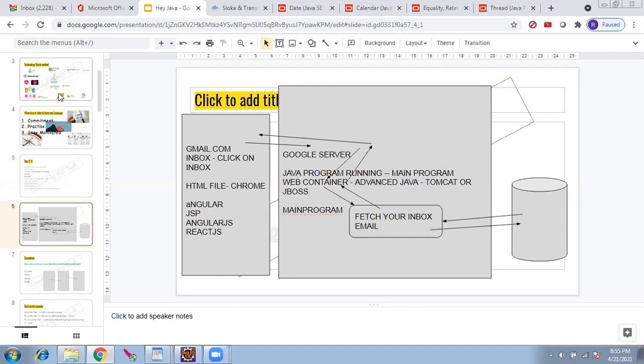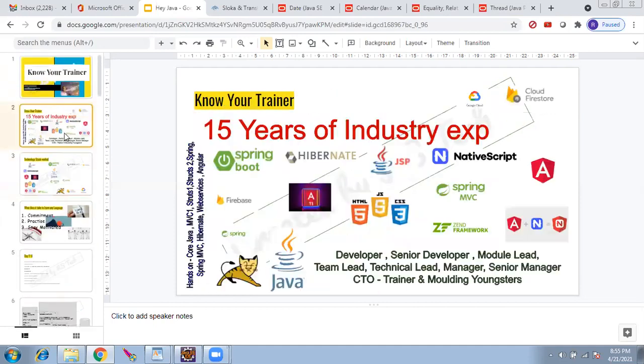If you see here, I showed my area of expertise. From day one when I started as a developer, I've been working in almost all the technologies, and my lead used to rotate me very fast between technologies.